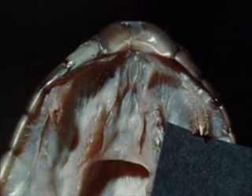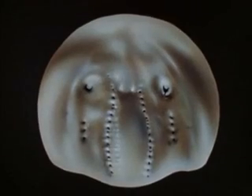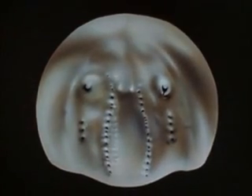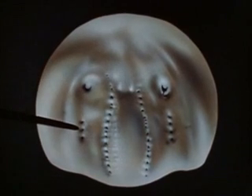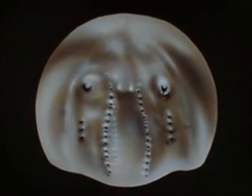A venomous snake may be recognized by the presence of fangs, which may be partially hidden in folds of mucous membranes. To recognize the bite of a venomous snake, fang punctures should be sought. This dental impression from an Elapine made by Dr. N. Hamilton Fairley shows the fang punctures and marks of the small maxillary teeth. The palatine and pterygoid teeth marks are seen on each side of the midline.